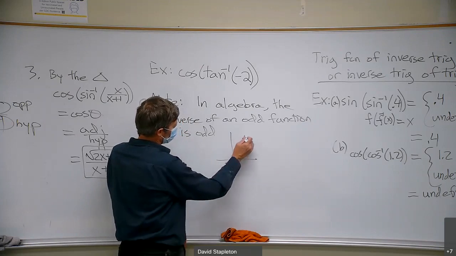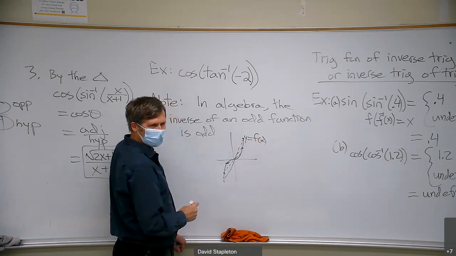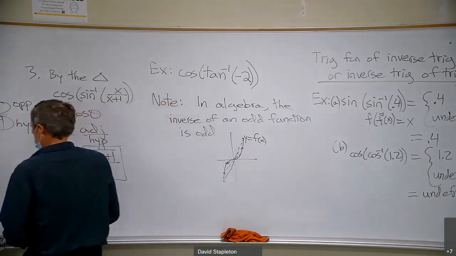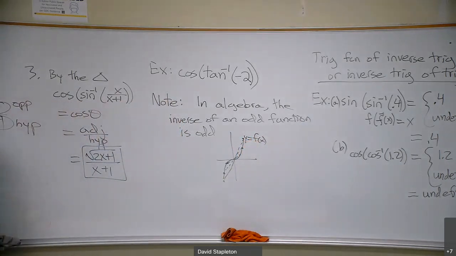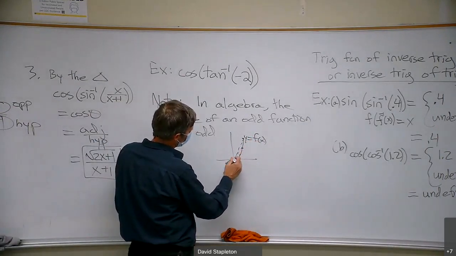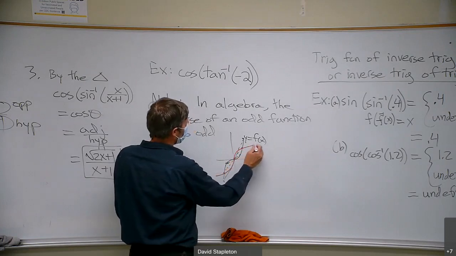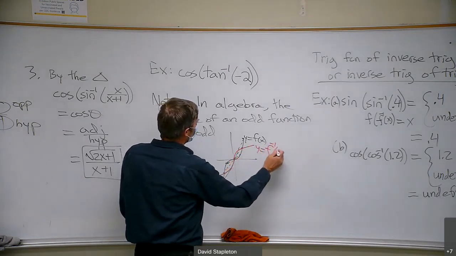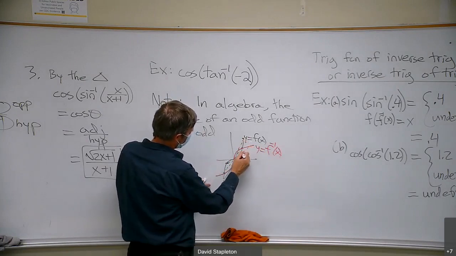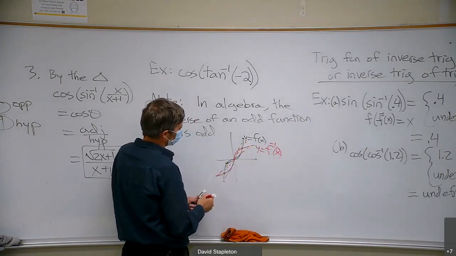So there's an odd function y equals f of x. How do you find the inverse? We're teaching some algebra. You flip it over the line y equals x, interchanging the x and y coordinates. And we're learning some inverse stuff here too. Which means every point that was on the line y equals x flips to itself. And here's y equals f inverse of x. And you notice because these points were symmetric, when you flip them, they're still symmetric. The result is still an odd function, because it's still got this symmetry through the origin.